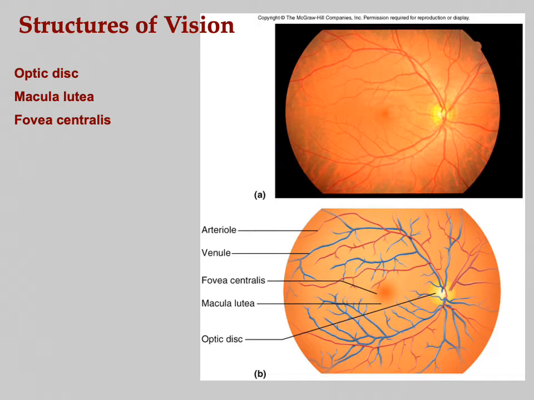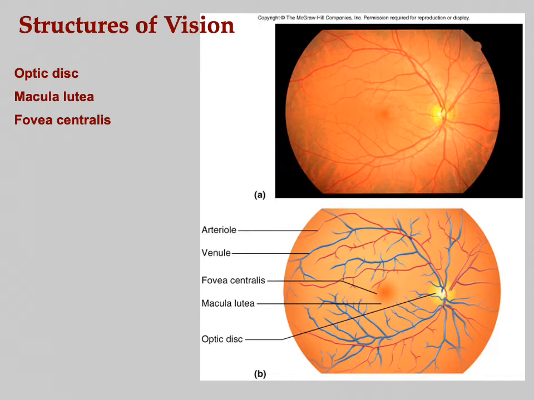And there are lots of cute little demonstrations. They have them in a lot of textbooks. I can't remember if your textbook has it or not. Or you can find your own blind spot. It's kind of cool. Look for those if you can find them. You look one place and then you move the picture and then suddenly part of the picture, you can't see it anymore. You're going, oh my God, what happened? I've gone blind. No, you just moved that part of the picture so it fell on your blind spot. But it shows you very effectively that there is part of your retina where you can't see, all right?